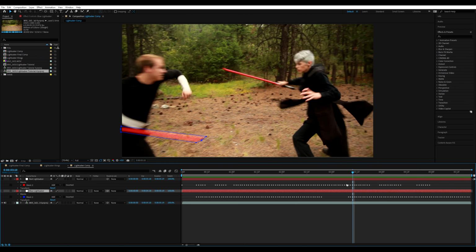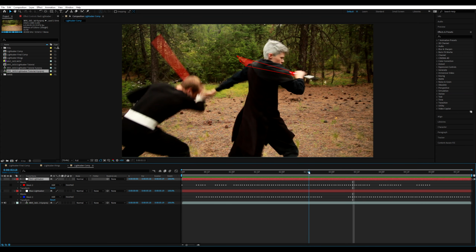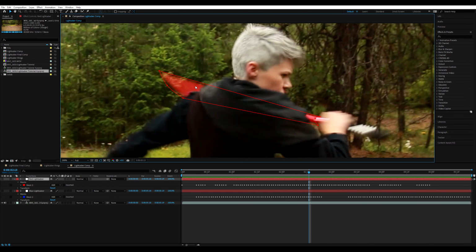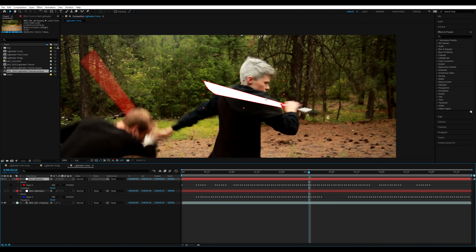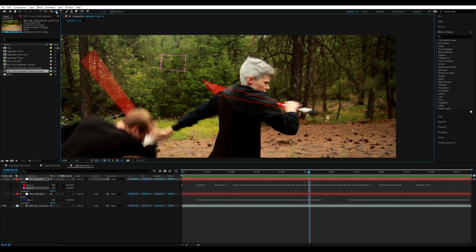But as you can see, there's a few parts where the mask goes through the subject, and when you're adding coloring or something like that, like if we turn this on, you can see that it's supposed to be behind him, but it's on top of him instead. So what we can do in this circumstance is create another mask, and this mask is basically going to mask our other mask.